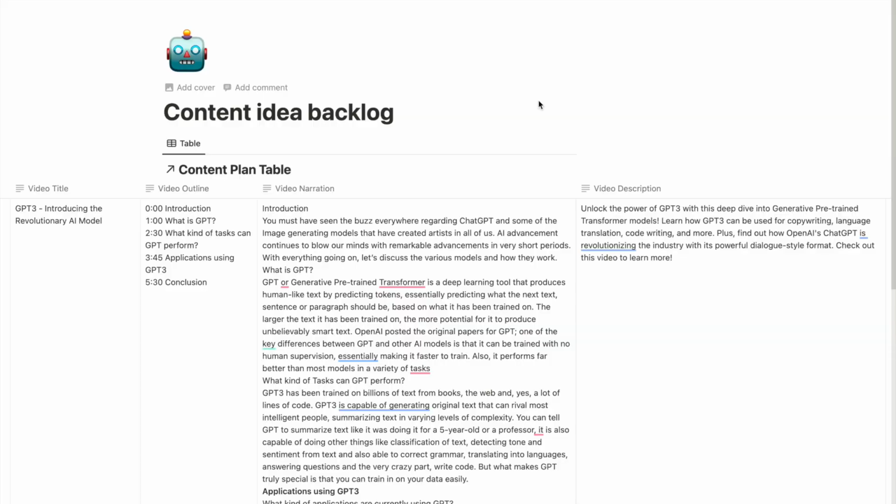Our entire content planning activities are in Notion. And what we have built here is a Notion Knowledge Slack bot, which will be able to answer any question we have about whatever content ideas or plans or whatever it is that we have in our knowledge base. So here you can see our content idea backlog.